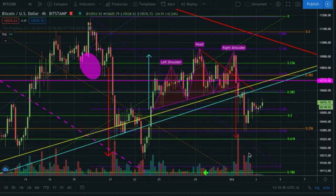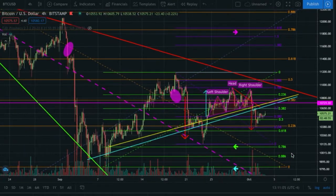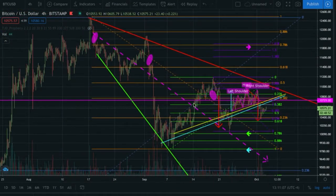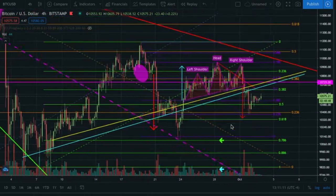But the most important thing is we lost our diagonal uptrending support line that has basically been governing price action for the last month or so. That's obviously a substantial break. I would expect at this point in time an attempted retest up here, which we're basically getting at this time. Retest coming up and then failing to get back above that point, at which point in time we can get the completed sell-off and continue to fill out the descending broadening wedge that we've been stuck inside of. That was the exact move I was expecting.